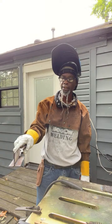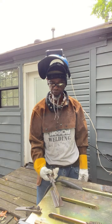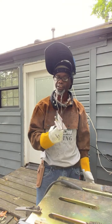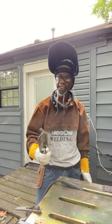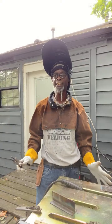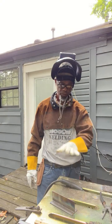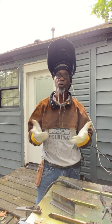Put the T-joint together, tack it, weld it off, and they'll probably have you do it on some 1/8 inch, 3/16, and then some thinner material, because they use both. So they're going to have some gauge, and then some 1/8 inch, 3/16, something like that. So I encourage people who are thinking about diving into the field: there's good money in this. You can make good money outside of construction or inside.